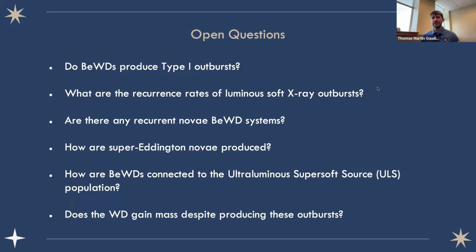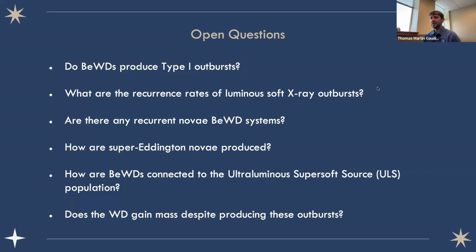These sources also do reach the ultraluminous supersoft source regime, which is something that's been detected not just in the Small Magellanic Cloud, but in other galaxies. We see ultraluminous supersoft sources all over the Local Group. Is it possible that the BE white dwarf systems that we've observed are connected to this ultraluminous supersoft source phenomenon, that there are some unconfirmed BE white dwarfs among the ultraluminous supersoft source population, and that we need to find some way to resolve the BE star in these systems to confirm it?